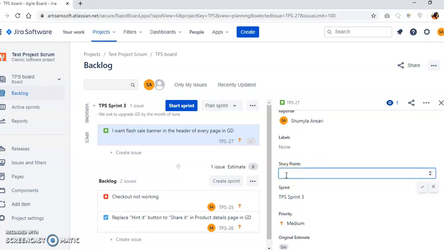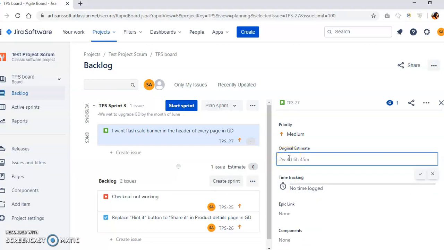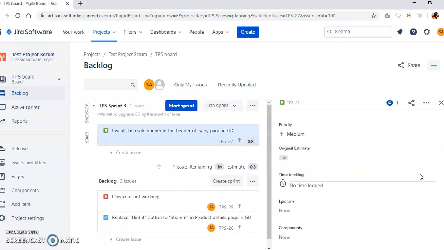If it takes 8 hours, then I will assign it 0.8 story point. I will also estimate at what time this work can be completed along with all other tasks we have in sprint 3. Now close it.